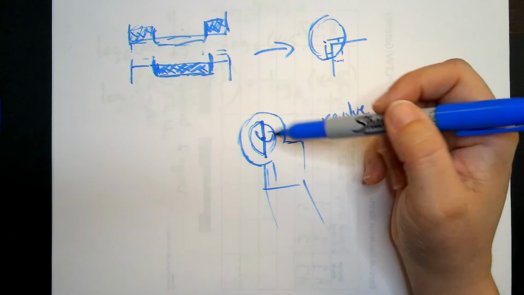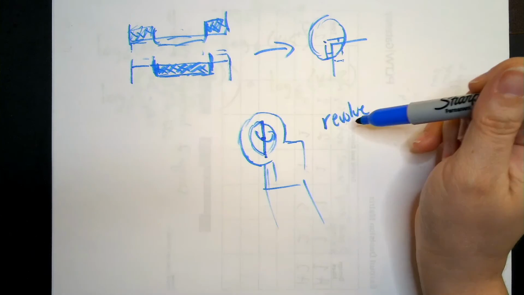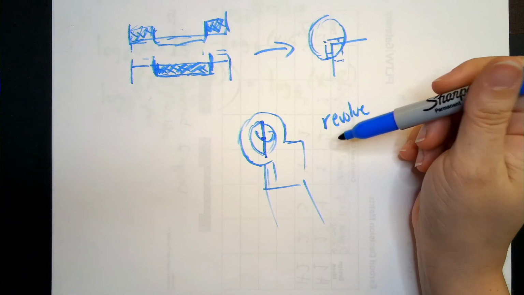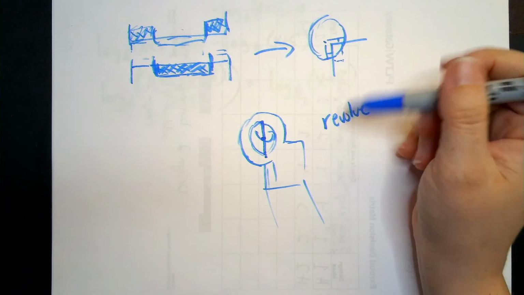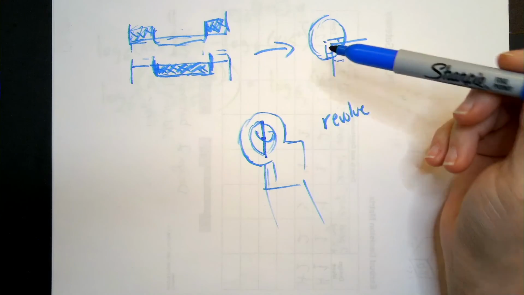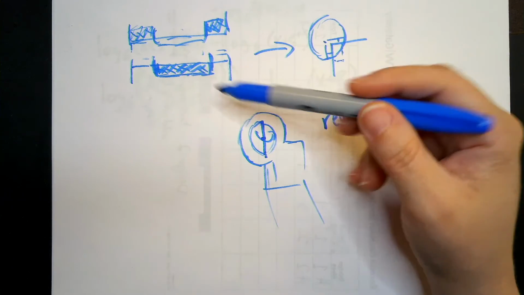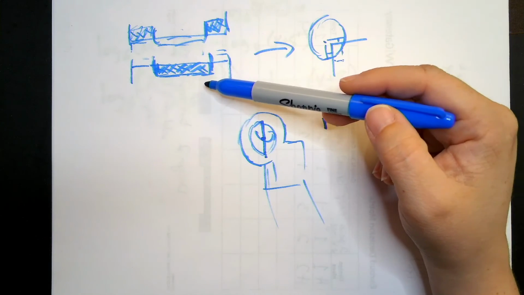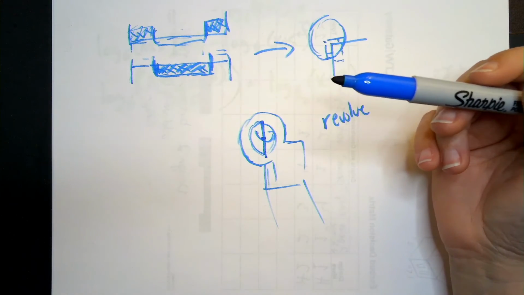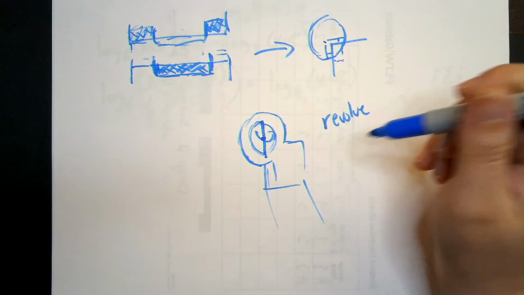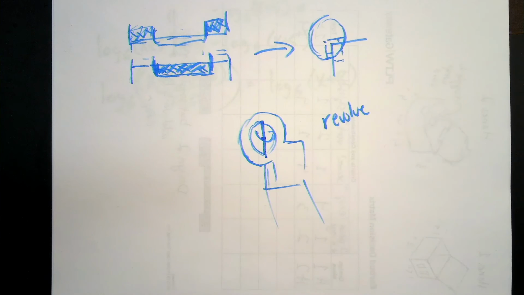Now on the top piece you're going to do the same thing, only you're going to remove it when you do the revolve. Call it a remove instead of an add, and that'll cut it out. I've got videos on this. I just figured while I'm talking through it I would show you the way we have to dimension for a hinge. You have to leave a gap, you have to make a little cutout on the top piece on the sides and the bottom piece in the middle. I guess you could do it the other way, you could have the top piece have the two pieces on it, but yeah, it's up to y'all. Try it out and see what happens.